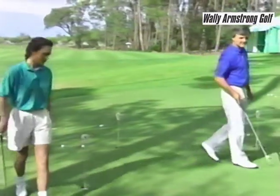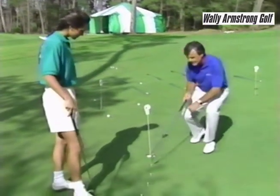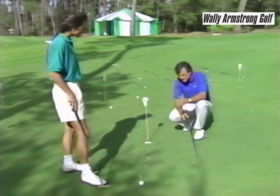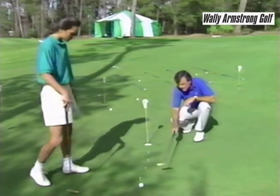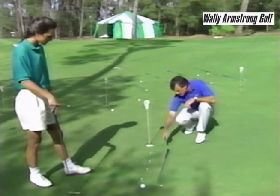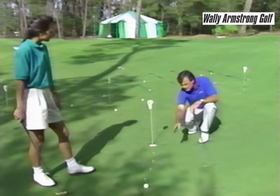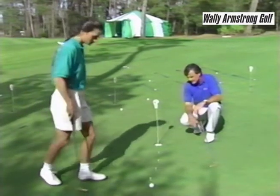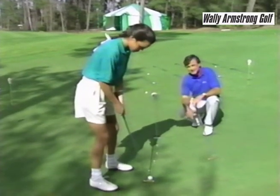Now let's work on a drill to teach the break of a putt. We've stuck the tees down and know that the ball should roll around the tees to come in. Every putt's a straight putt — so when she lines up it looks like she's stroking the ball up into here, but that's the object of playing breaks. You find out where it's going to break, line up there, stroke it, and let the slope of the hill take it in. Aim it right about here and roll it around the outside of the tees.